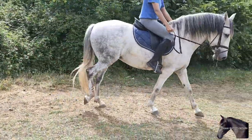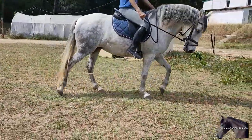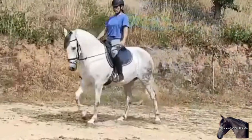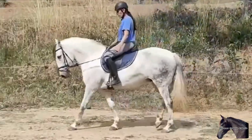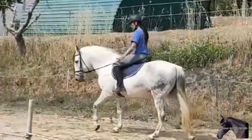When we see that in circles the horse is already keeping its head down, then it is time to try to put it in a straight line. This is going to be more difficult, so we have to lead the horse in a straight line but with the head slightly tilted to one side — in this way we will keep the spine arched inwards. If the head is completely straight, it is easier for the horse to stiffen again and lose the curvature of the spine.